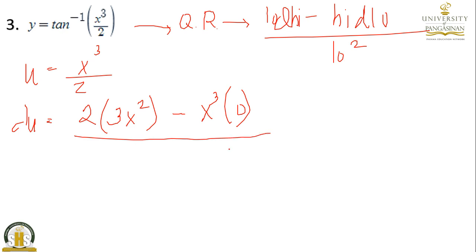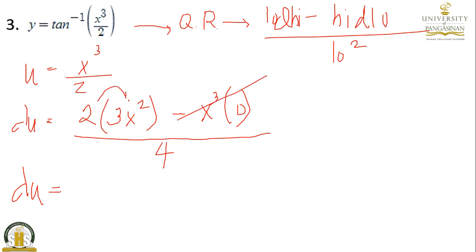Next. Pwede wag lang ilagay or cancel na yan. So, nilagay ko lang para yung sa solution natin. And lower squared is 2 squared, or it could be 4, because 2 raised to 2 is 4. Okay? Hindi pa yan final answer. The derivative of u will be cancel na to.